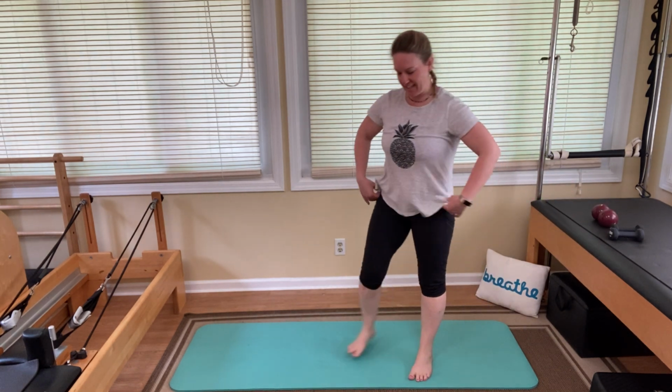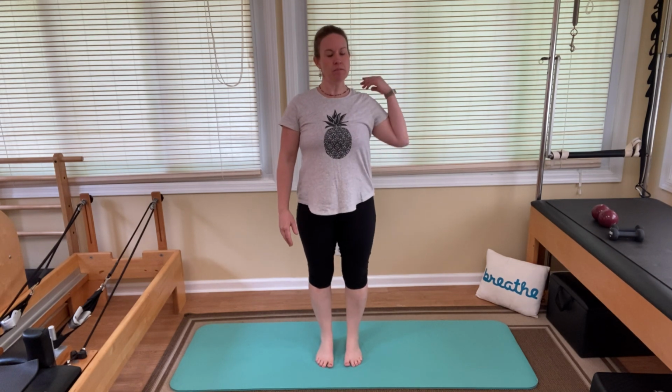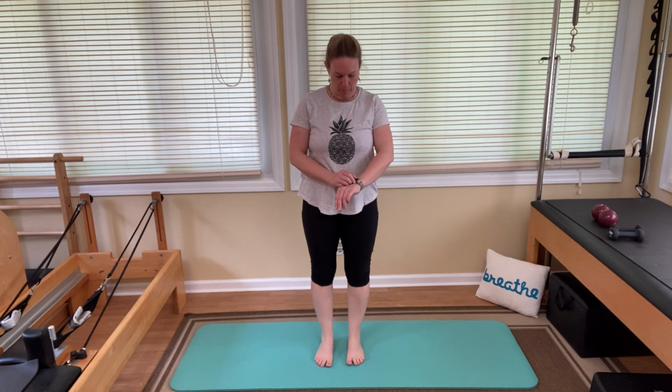We're gonna do some calf raises here and a little bit of balance. So standing with your feet pretty close together, a little narrower than hip width apart, we're gonna work these calf muscles. We stretch the bottom of the feet. Now we're ready to move them. So we're gonna lift our heels up. One, two, three, four, you guessed it. Down, two, three, four. Lift up, two, three, four. Down, two, three, four, and lift, two, three, four, and down.